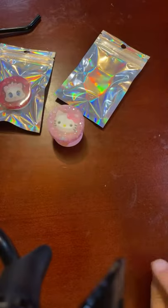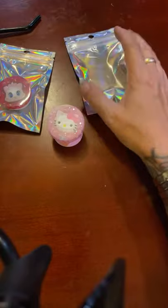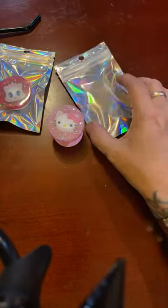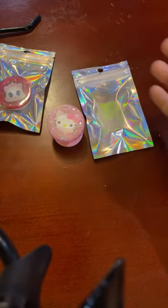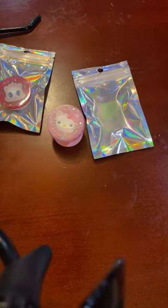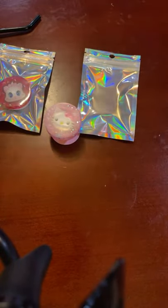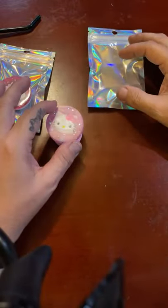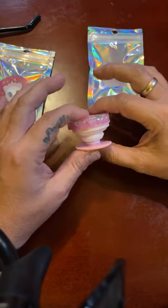And then with the quality control, clean bag, and label, if there's glow in the dark, I'll be able to tell you that on the bag, with the warning labels making sure you don't put it in the microwave, dishwasher, stuff like that. Just the basic little warnings. You get a little label whether or not it does glow in the dark. It's a little bit of quality control so that you know what piece you're getting, a reminder of what you saw online and what I've explained to you here.